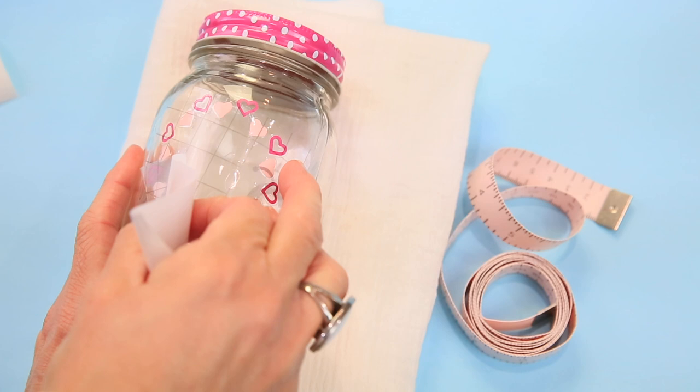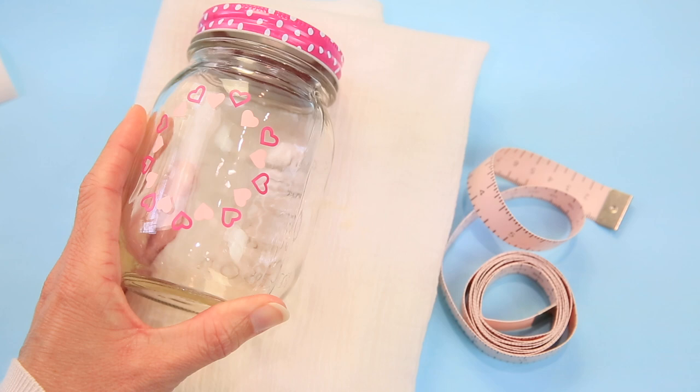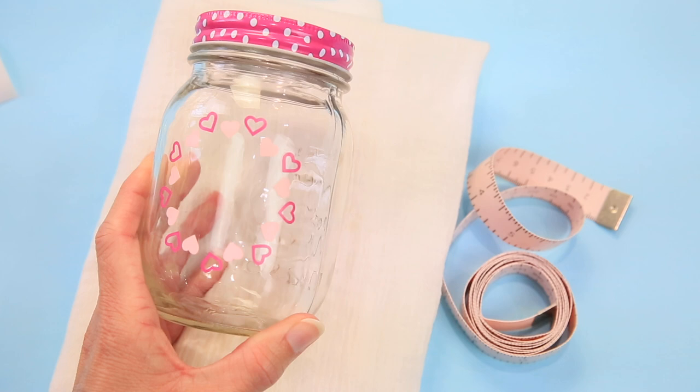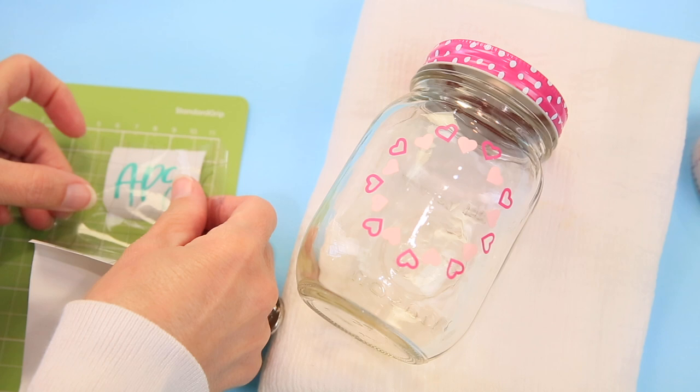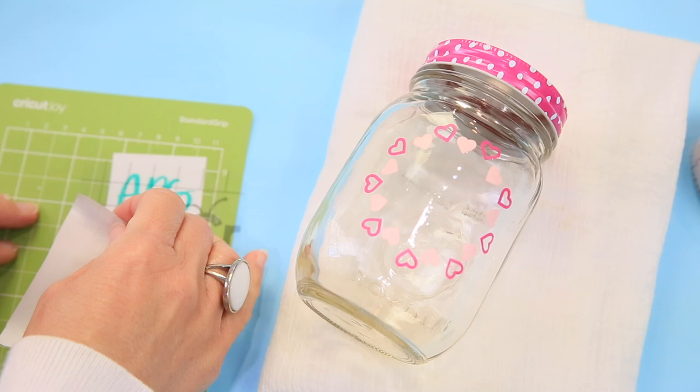We will peel off our transfer tape. And guys, big tip, transfer tape, work from one corner, work from an edge. Oh my goodness, she's gonna love this. It is so cute. It's working out so cute. Okay, last but not least, let's grab her name or her monogram. Okay, and then we're just gonna use the brayer. Make sure it's good and secure. There's no bubbles. Pull at an angle, it pulls right up.